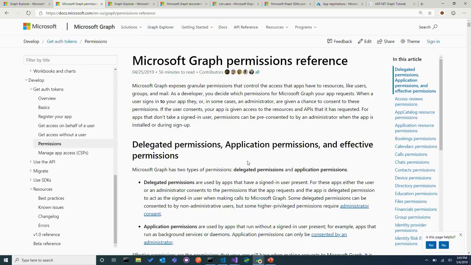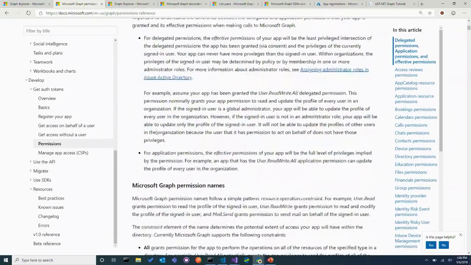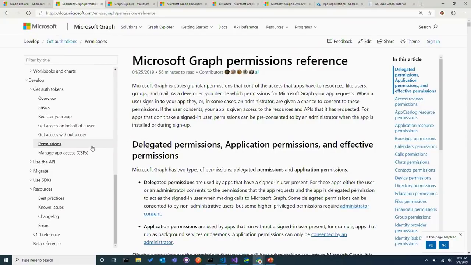Microsoft Graph data is data from our customers. This is not data that Microsoft owns. This is data that our customers own. And obviously, every time that you, as an application developer or as an app, want to access that data, the customers, the owners of that data, need to provide consent in order for that data to be accessed. And this document explains the set of permission scopes that are exposed as part of the Microsoft Graph.